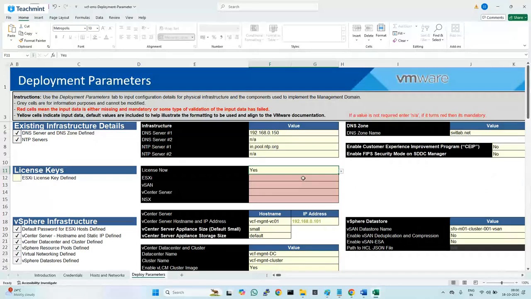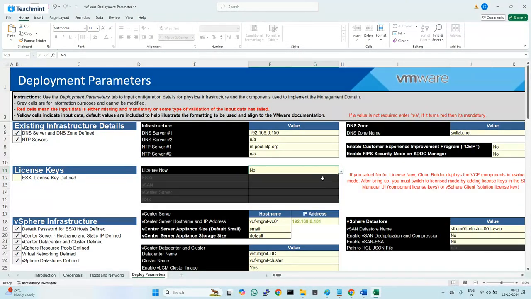This Cloud Builder itself automatically applies the license to the host, vCenter, NSX Manager, everything. If you don't want to apply right now, build it and you get 60 days for free. Then you can manually assign this license in a regular manner. If you have keys, you can supply them now itself, else later.